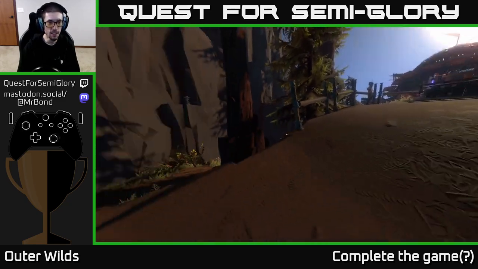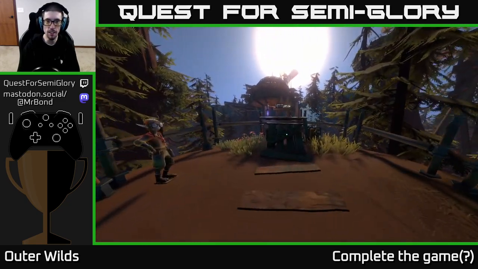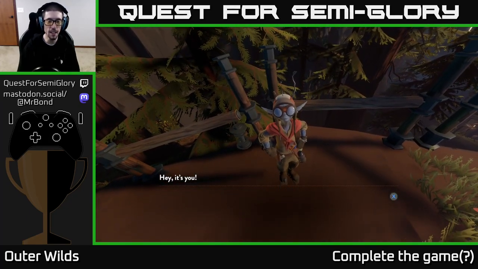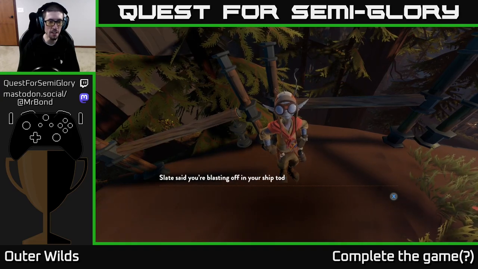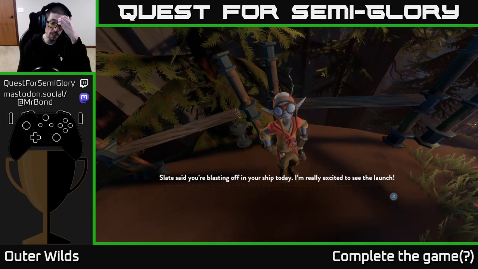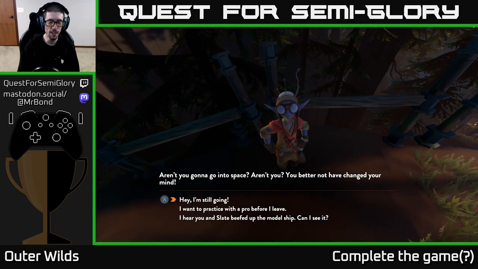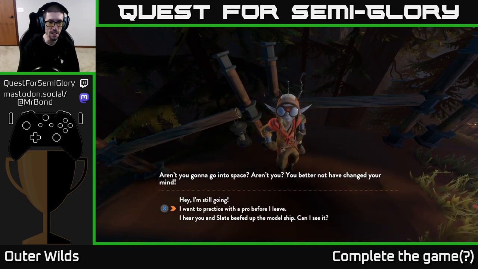Okay, let's see. Let's have a look around. Oh, got a platform. Oh, hello, Micah. Hey, it's me. I guess it's me. Sure. Thank you for blasting off your ship today. I'm really excited to see the launch. You're gonna go into space, aren't you? You better not have changed your mind. I didn't change my mind. I'm just looking around.